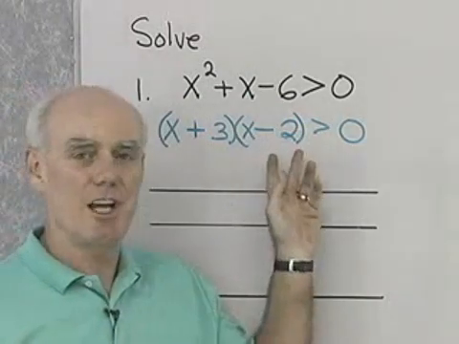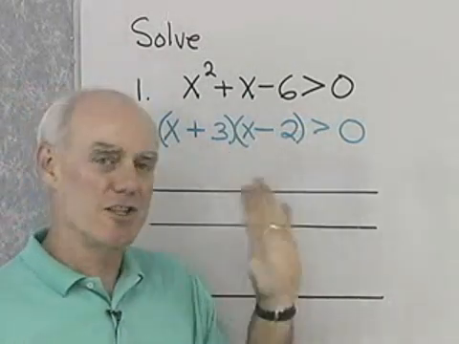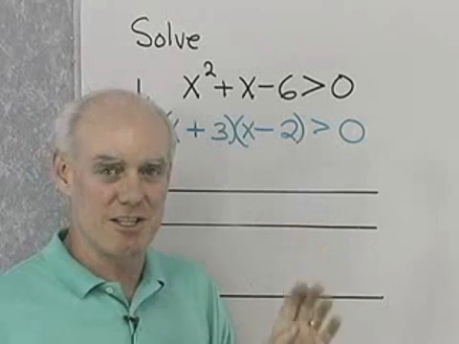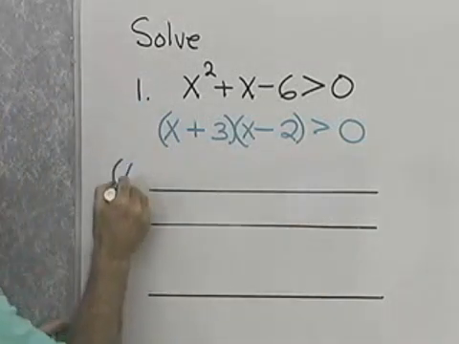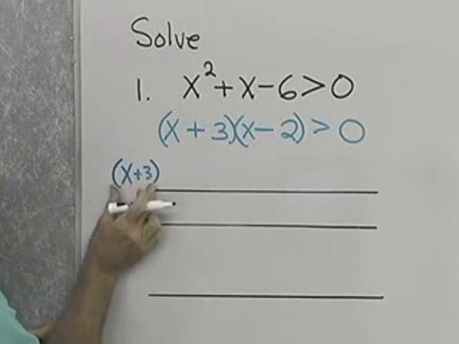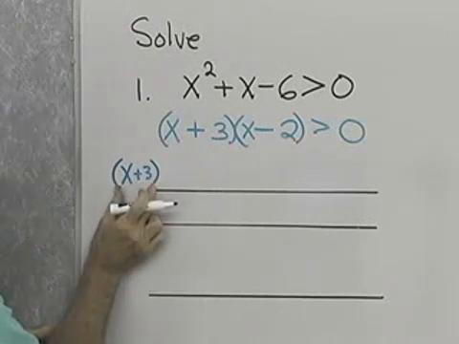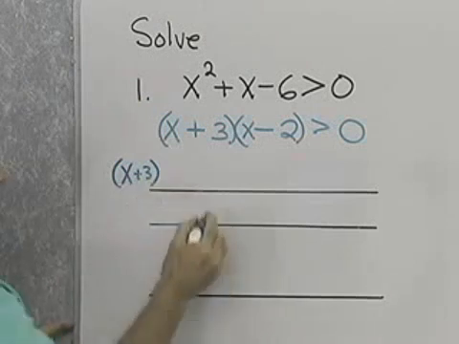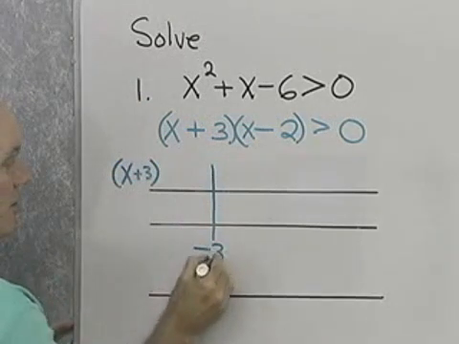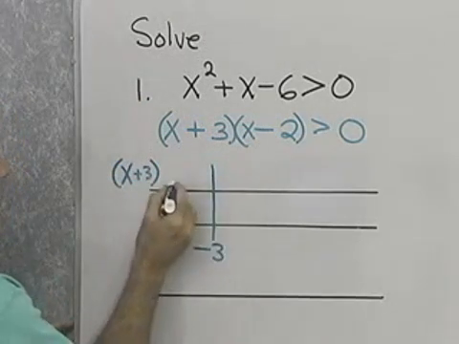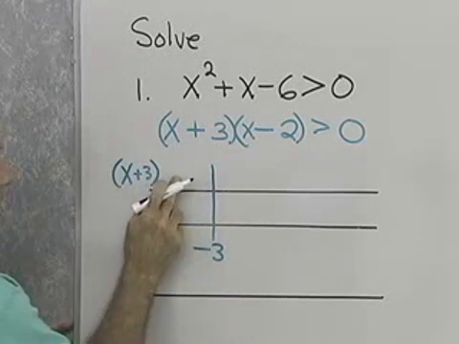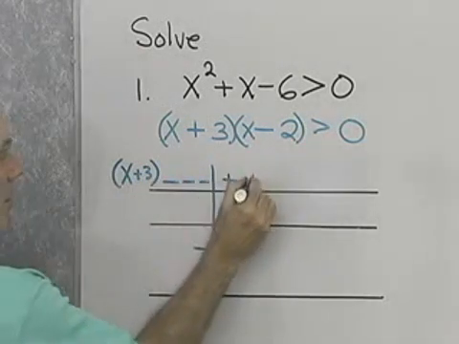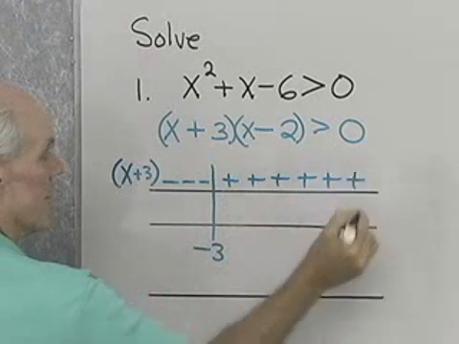Now what I want to do here is make a sign chart for these factors. I just want to know where the factors are positive and where they're negative. Once I know that, then I'll be able to tell where their product is positive and negative. So I'm going to start with my factor x plus 3, and I'm going to say, where is x plus 3 zero? Because 0 is the dividing line between positive numbers and negative numbers. Well, x plus 3 will be 0 when x is negative 3. So I'm just going to say, here's negative 3. That's where x plus 3 is 0. For numbers down below this, like for instance negative 10, negative 10 plus 3 is negative 7. I have negative numbers. Up above that, I have positive numbers.